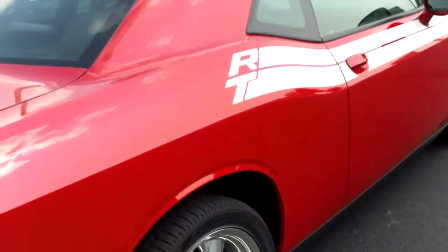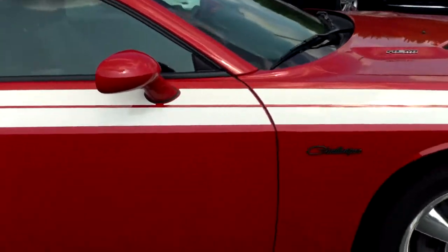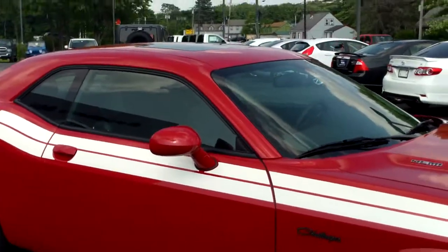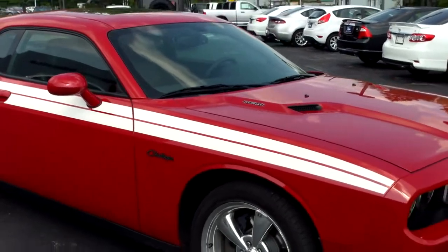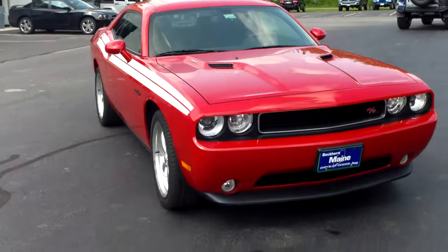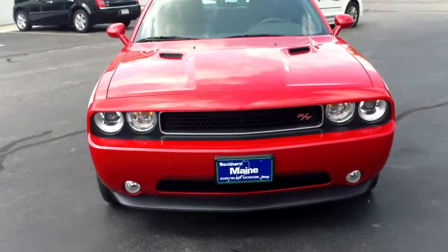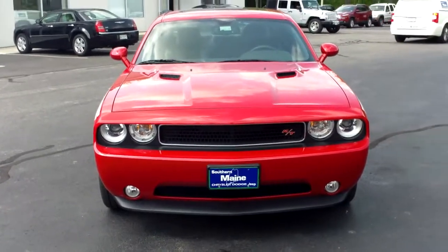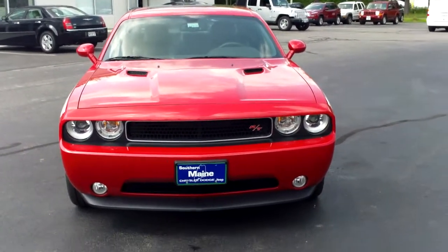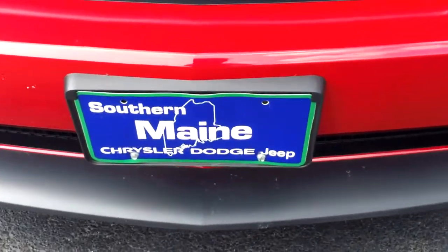This is just a beautiful pre-owned Dodge Challenger here at Southern Maine Motors Chrysler Dodge Jeep. My name is Steve Smith in the direct sales department. I can be reached at 207-282-4101. We'll check on availability and schedule a test drive for you on this one while it lasts, folks. This is mid-summer here at Southern Maine Motors — it will not be here long, I guarantee you. You can see this and all the other great cars, trucks, and SUVs available on our website at southernmainmotors.com.